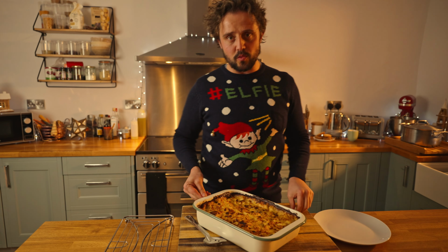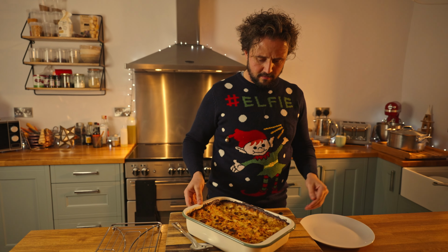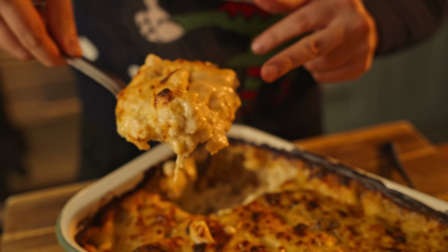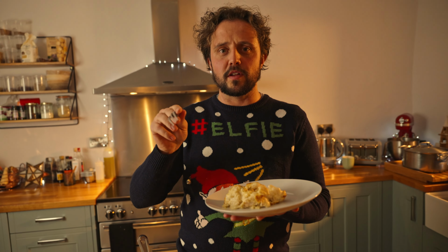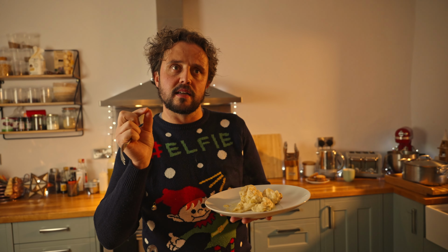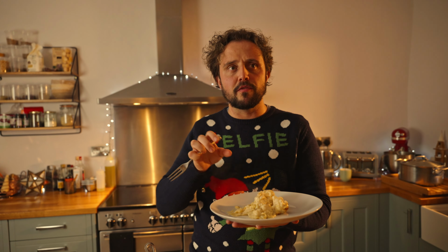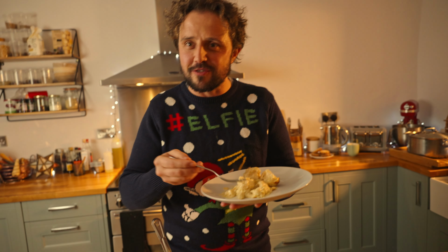Okay guys, so it's had time to rest. We left it for about an hour just to chill out and relax. See? Who doesn't love cauliflower cheese, eh? Who doesn't love cauliflower, celeriac and parsnip cheese, eh? What's really interesting is you get this slight anise coming from the celeriac. Then you've got the cauliflower flavour coming through. I can taste the parsnip as well, but I haven't got one on my plate, which is really interesting. The flavours have started to meld together nicely.